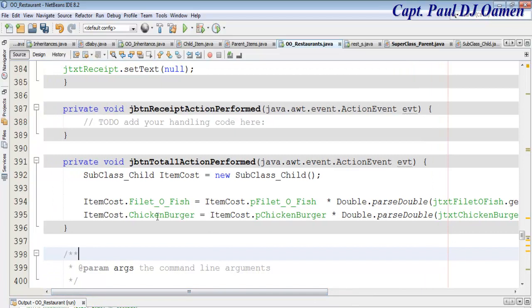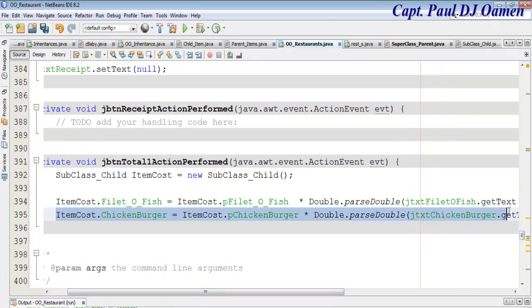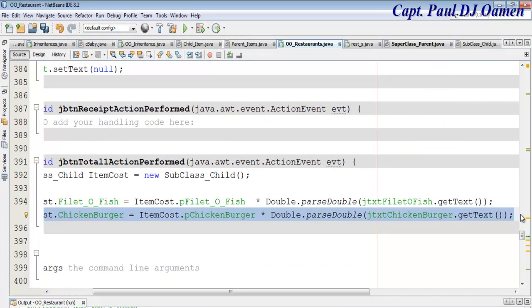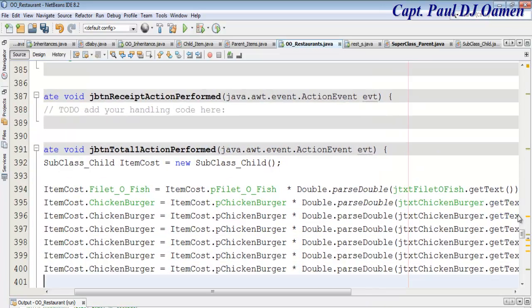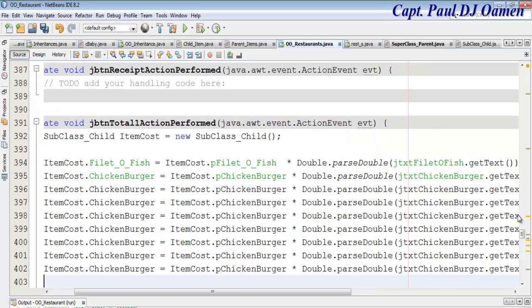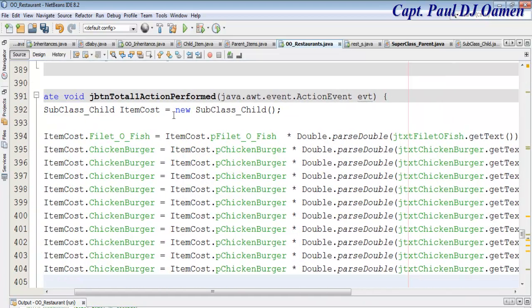Now that I've taken care of two of those, I believe you guys should get the whole idea. I'm now just going to copy it, and I'll speed that up. Copy and paste, then change it around. I have about 10 of those really. There.